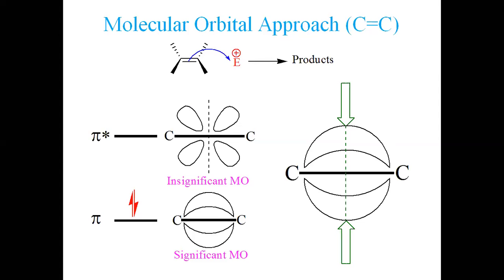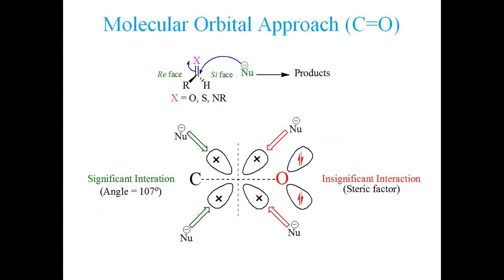Now proceed further. This is the molecular orbital approach for carbonyl additions. You have already come across this system. If we have this X as oxygen, sulfur or nitrogen, in all such cases this carbon is electron deficient. So an electron-deficient center shall react with an electron-rich entity, which we commonly call a nucleophile. So this nucleophile shall approach this carbonyl carbon, and the electron pair density shall transfer towards X. Because this is more electronegative, it shall be happy to have a negative charge. So this is how it acts.